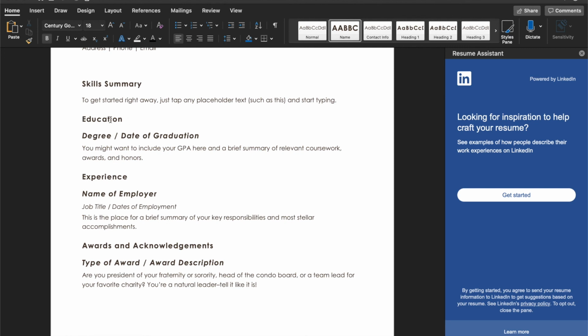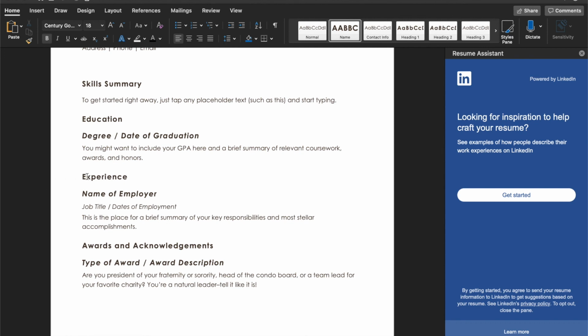As far as education, this would start with your high school and then move onward. So starting with high school or GED and moving forward from there if you've received any further education. And then this would also include the year that you graduated. If you have also taken any additional courses anywhere or any other certifications, you could also put these under education.